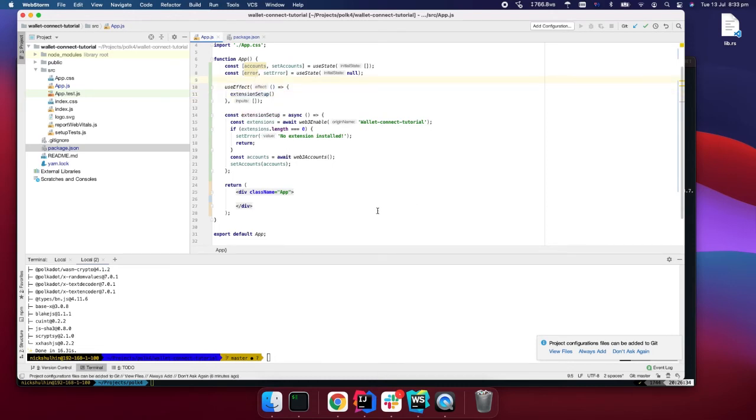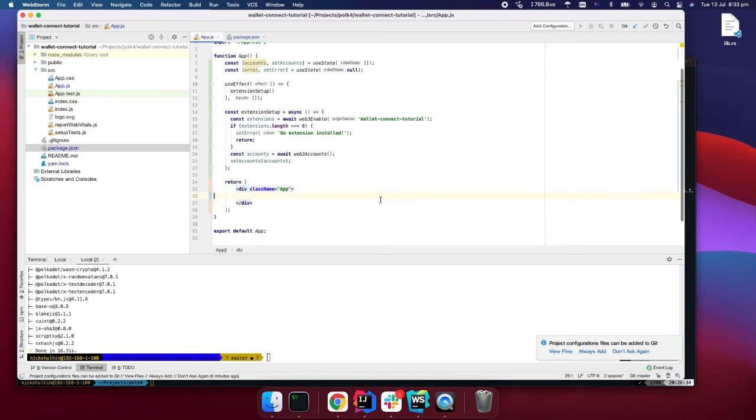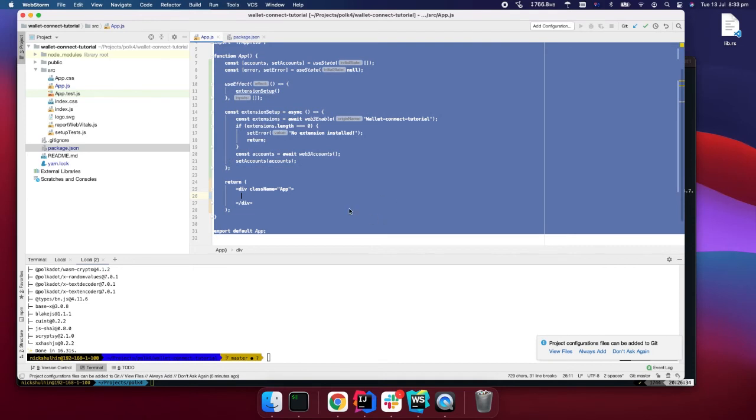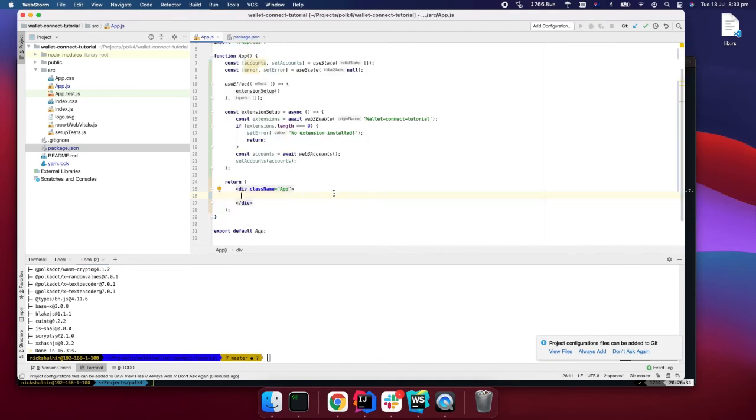So what else is left? Now we just display this information in a very, I don't want to say fancy way, but yeah. So first of all, let's see if we have an error. So we can just say if we have an error, we are going to display just some very small div, something like this, error, and then error. Beautiful.